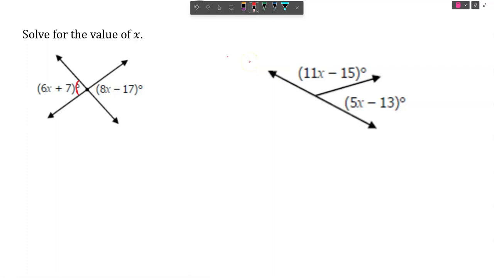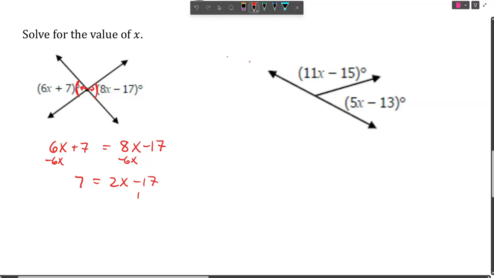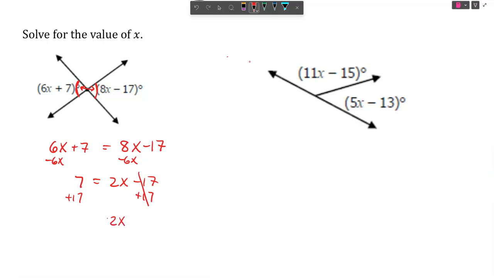So we have vertical angles here on the left, and vertical angles here on the right. What we can do is set these two equal to each other since they're across from each other. So 6x plus 7 will equal 8x minus 17. Now we just have to perform the algebraic operations to solve for x. It's really important to remember that vertical angles, when you identify them, whether they're numeric or algebraic, all you have to know about them is that they're equal to each other. That's going to be the most important thing. This is going to be 24, I believe, which makes x equal to 12.